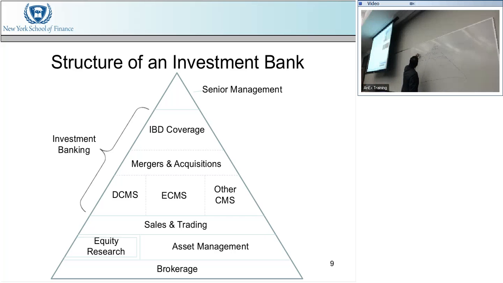transportation, it's coverage. Then there's products. There's M&A as a product, and there's capital markets. And this is why most analysts, if they get an offer to work in the bank, go to the M&A box, most typically.